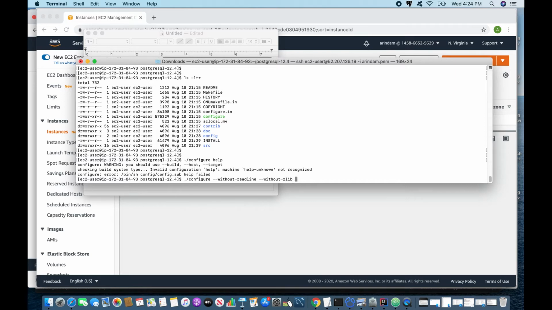Why do we use these arguments? Because if I use the plain configure command, it's going to fail for these two components, and we have to install some RPM packages through yum. So this is easy, but not recommended, because readline is used for the GNU purpose, for the BSD libedit for editing, and zlib is also used for some purposes. I just want to show you what kind of error we get if we configure alone, and how we can mitigate that.